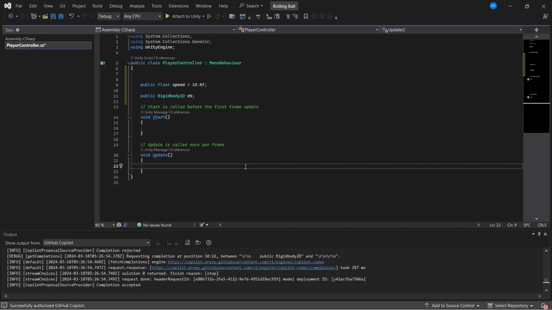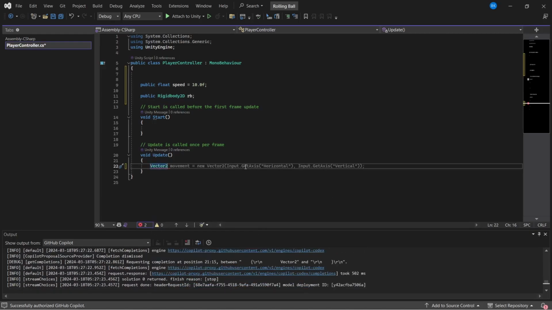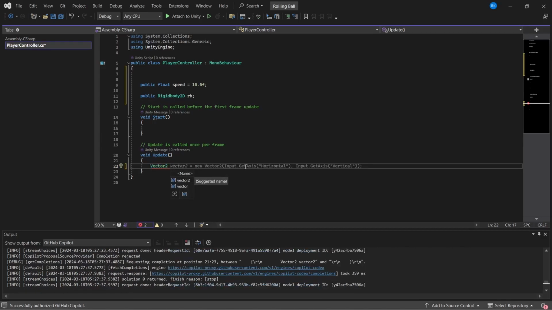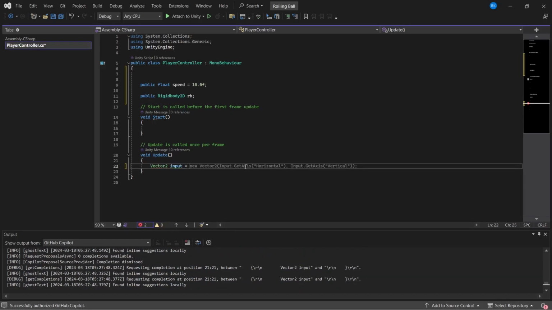And the way we're going to do that, Unity has a class called input. It's straightforward-ish. So we're going to use a vector2, which is basically just 2 float numbers, or 2 numbers. That's all you have to know about vectors. A vector3 is 3 numbers, and there is no vector1 because that'd just be a number. So we're going to use a vector2, which will contain our horizontal input, so A and D for WASD, or arrow key left and right, and it'll also have the vertical input. So we're going to call this input, and then we're going to define it.